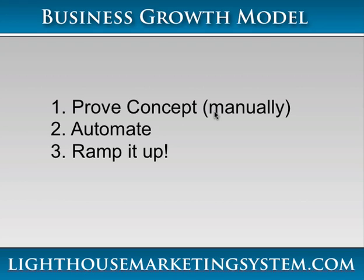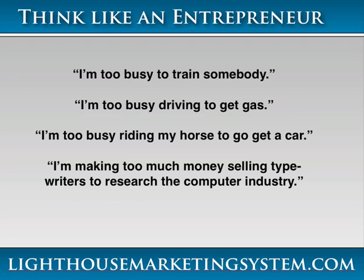And so now that you've got a VA, you can try out some of these great ideas and test them to see if they work. If they actually work, for example, a new marketing strategy or something like that, then automate it. Take it from a manual process to an automated process. And step 3, once you've automated it, is ramp it up. For example, in the whole VA world, you can prove the concept of working with a VA and having them do money-making activities for you. You can then put them on autopilot, doing those things daily that make you money, and then by ramping it up, you can go to a new VA and have them do the same process, making you more money.